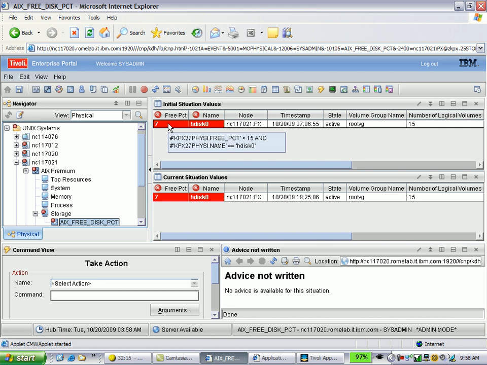So this is the situation or the issue for LPAR NC117021. We have HDisk0 where the free space percentage on the disk drive has dropped below 15% as defined by the ITM situation.